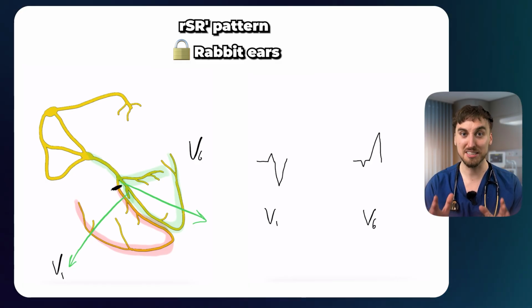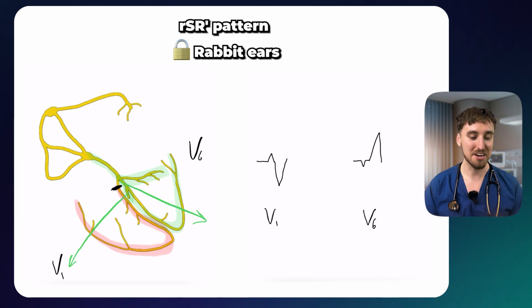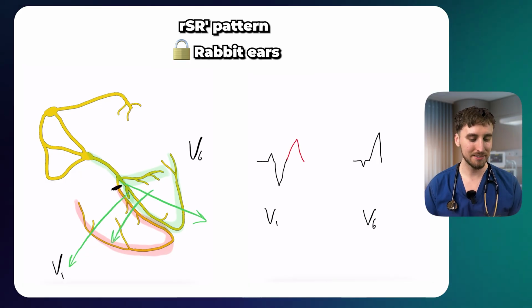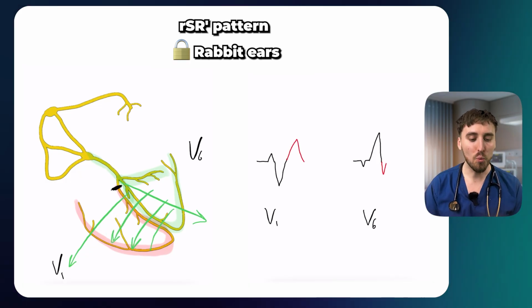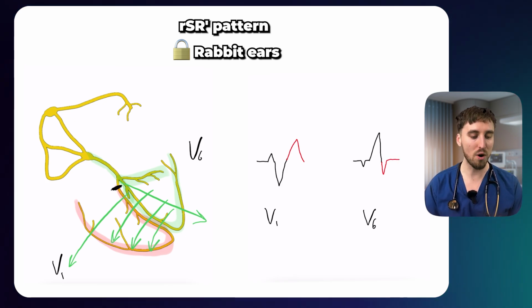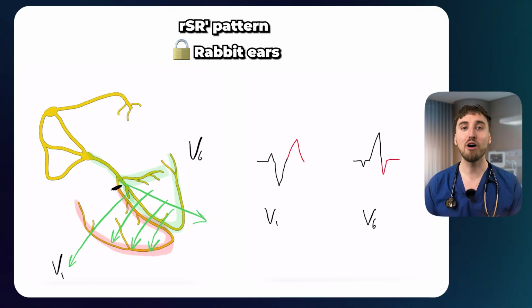But it's that last part which is different. Right side of ventricular depolarization. All this electricity has to slowly move over to that right side, and we pick that up on the ECG. It creates this second peak. The signal slowly moves over towards V1 from the left-hand side, which is going to give us this second big wide R wave. We call that R prime, forming an RSR pattern.